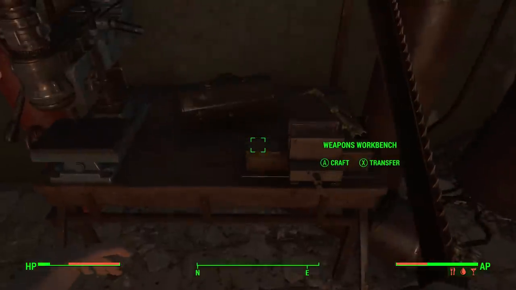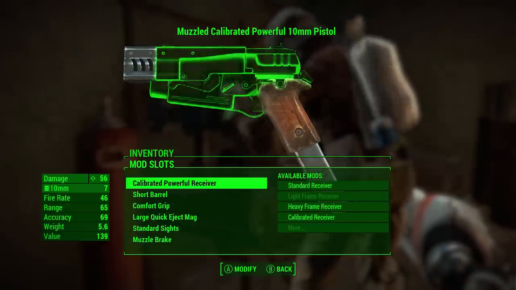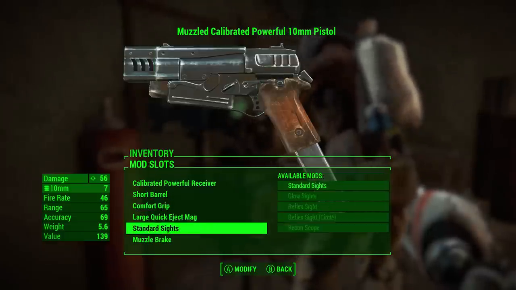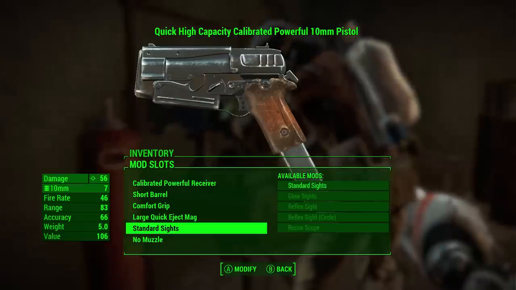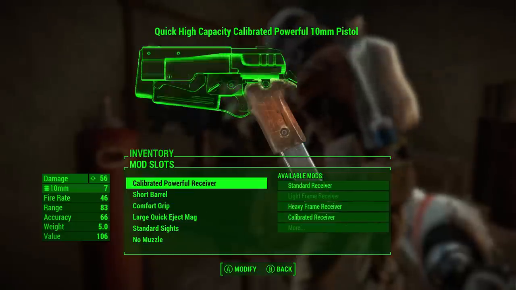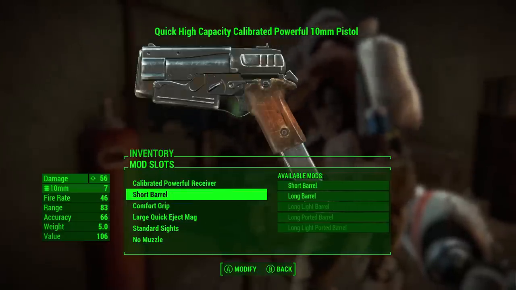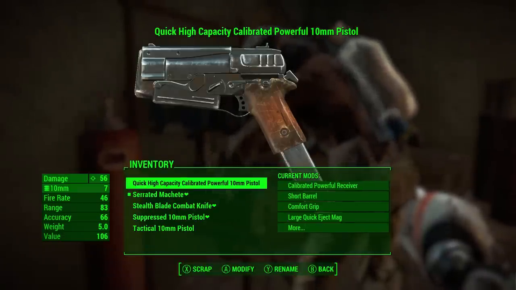I'm mildly bloody hydrated. You see, here's the thing. Rather than putting new stuff on this, I might want to use the muzzle calibrated as the base for my new one. Because no muzzle. Fine, so I can take the muzzle off there. That's nice and easy. It's got the comfort grip. Okay, I need to get the light long barrel on it. That's fine, but the calibrator powerful is nice. Okay, so, yeah, that's what we need to do.